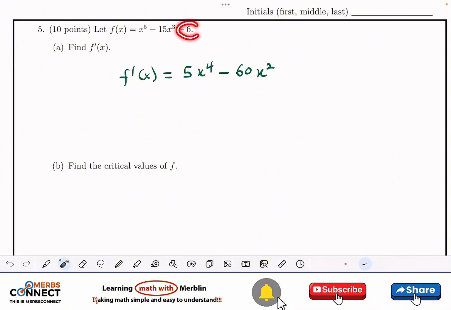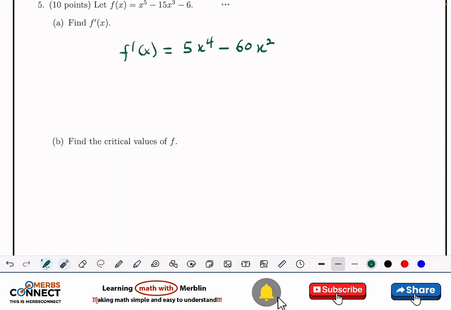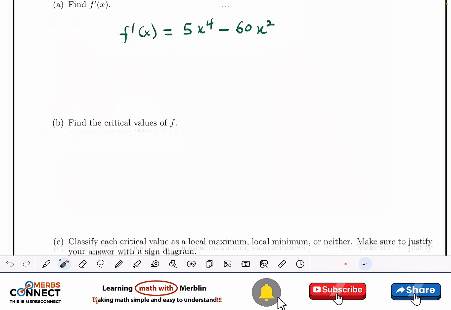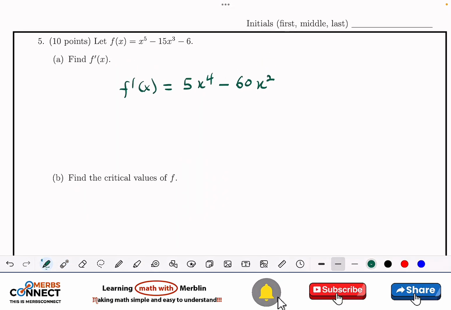And when I differentiate this, or take the derivative of this, I get 0. So this is the f prime. We are done. Now here we want to find the critical values, right? So we can get the critical values from the f prime. Since we want to find a critical value, we can decide to simplify this once more. So I can divide this by 5, or I can factor 5 out, right?